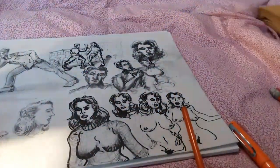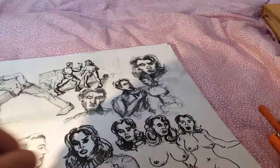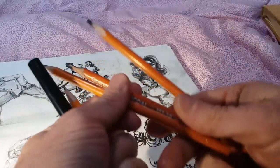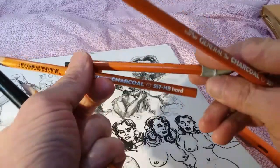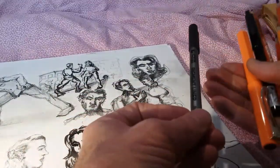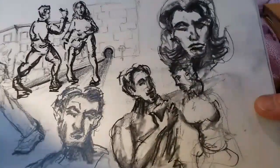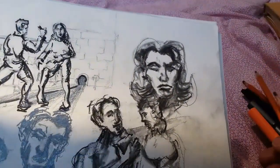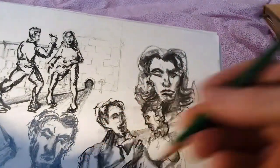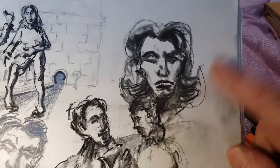Anyhow, so what I was doing today before I was getting started, I thought, well, I'm just going to do a video on this. I'm really having the mindset to get back into my charcoal pencils, these General's charcoal pencils. I've got hard, medium, and soft. I'm going to go over each of those here momentarily, and compare them to the number 8 pencil, which I like to use as well, the soft graphite pencil. Okay, so here, for example, is the General's medium charcoal pencil.